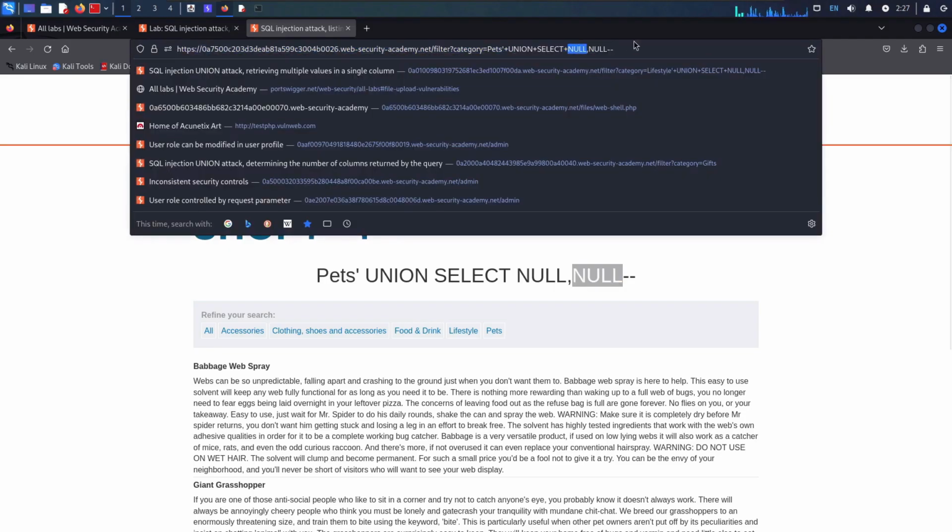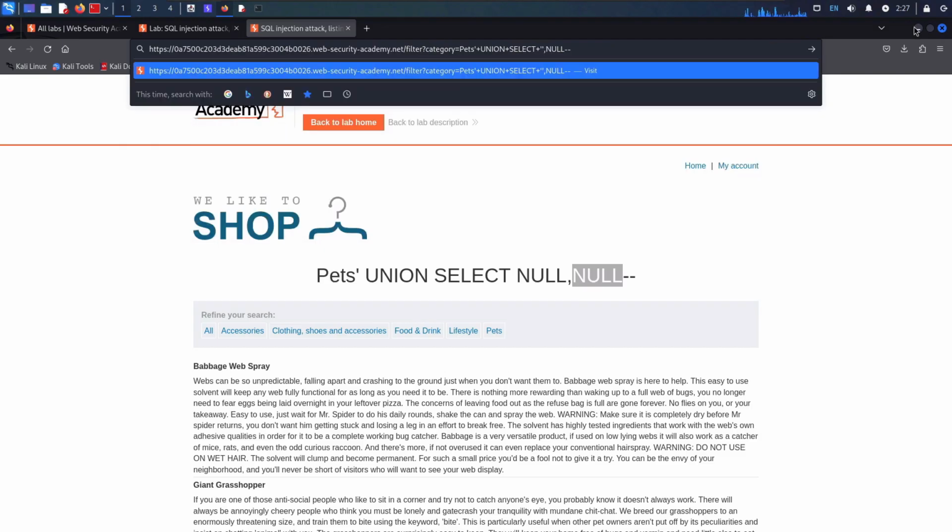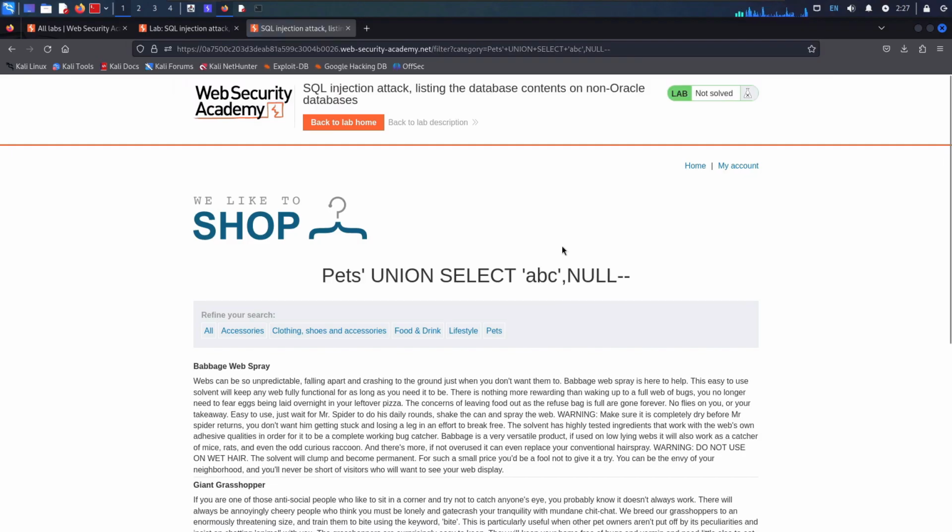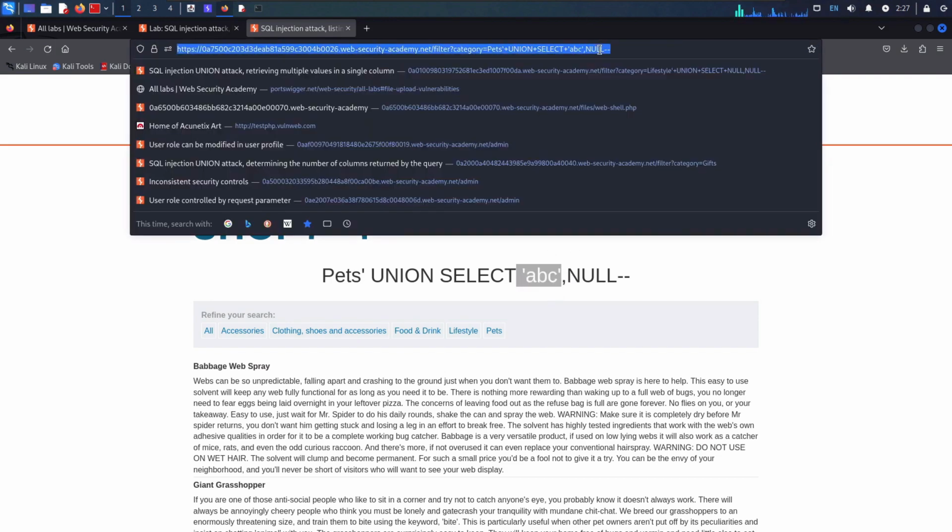The next thing I need to do is to remove the first null value and check whether it contains text or string-based data. So I'll use two single quotes and put some dummy data into it to see whether it returns that value, that string or text. Then it means it is a useful column, so we can utilize it. It is not giving me an error but returning the string or text, which means we are good to go with it.